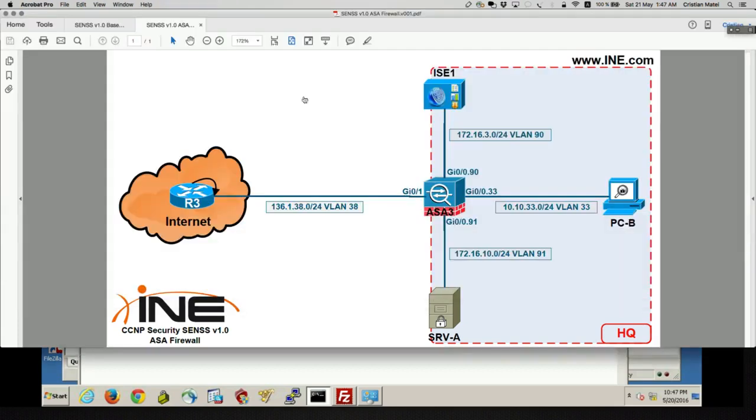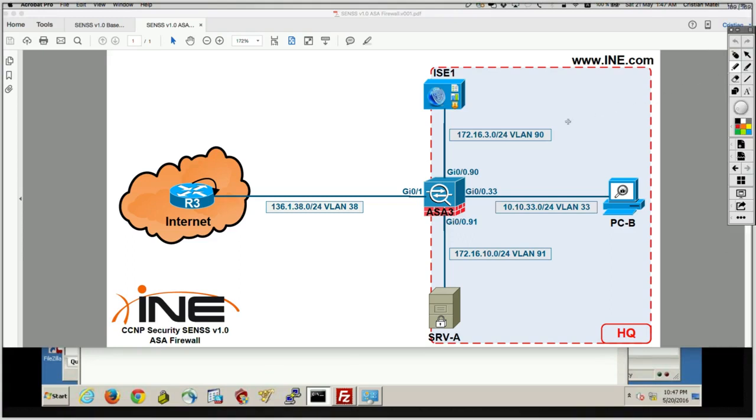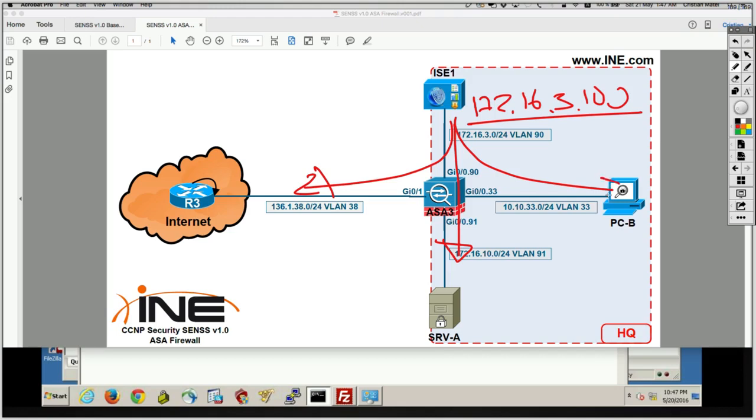Maybe I would want ICE, 172.16.3.100, to be visible as the same IP address, 136.1.38.100, on this interface and on this interface and on this interface. So out on all of those interfaces, I want ICE to actually be visible as, let's say, 136.1.38.100.